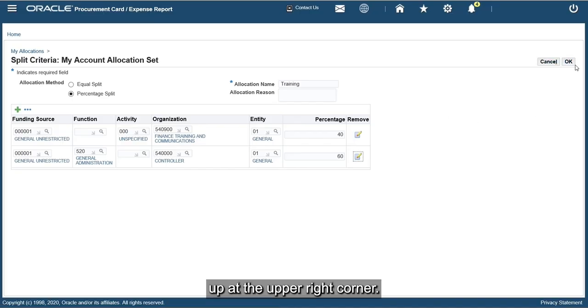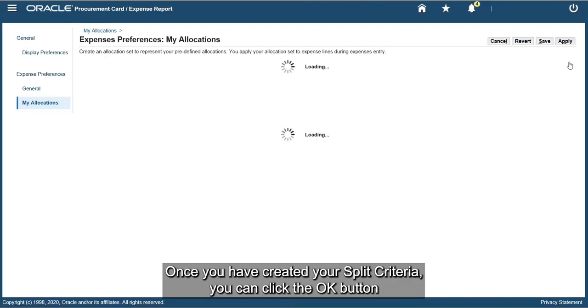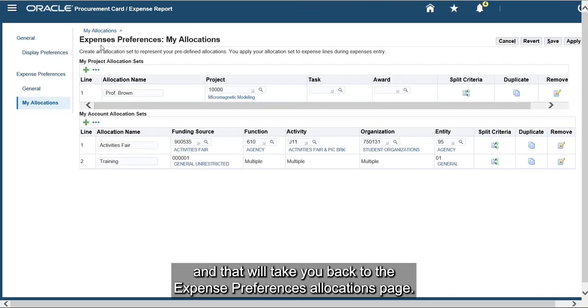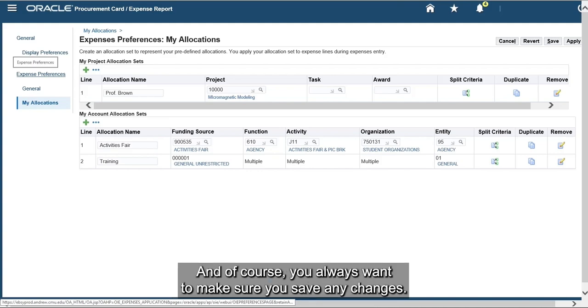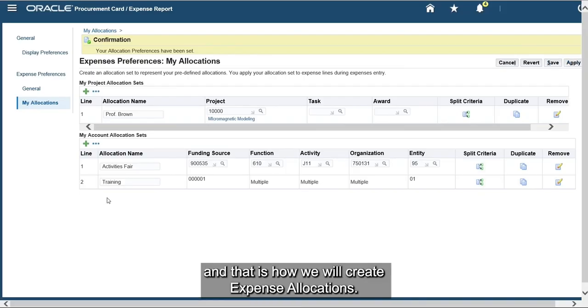Up at the upper right corner, once you have created your split criteria, you can click the OK button. And that will take you back to the expense preferences allocations page. And of course, you always want to make sure you save any changes. So I'll go up to the top and click Save. And that is how we will create expense allocations.